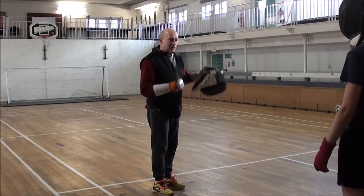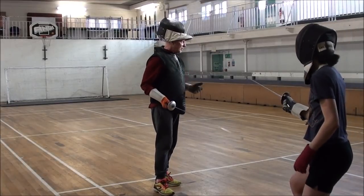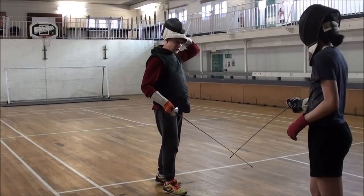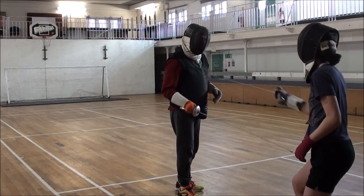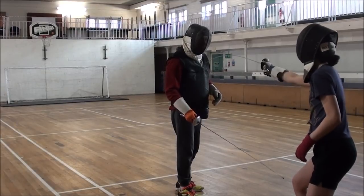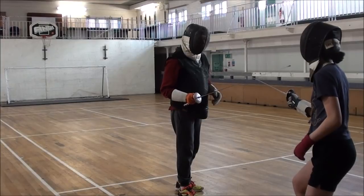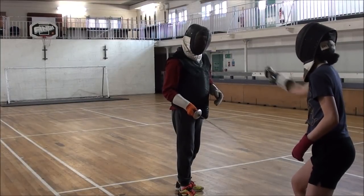So the first bit I'd think of is a calibration exercise, because you've got to get used to hitting and manipulating the blade and things like that. You could do this in a variety of different ways. You can start very simple, just an extended hit. It's important to set the distance right for the fencer so they don't have to lean forward or anything. Maybe you can have a fairly simple one like this.